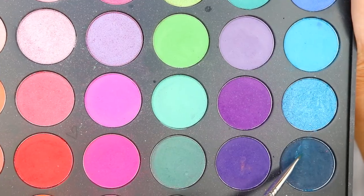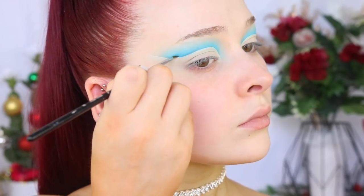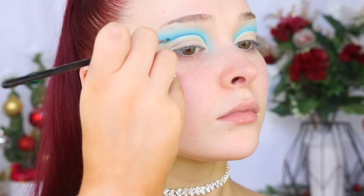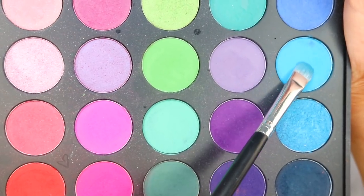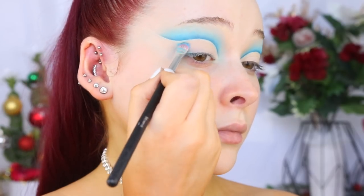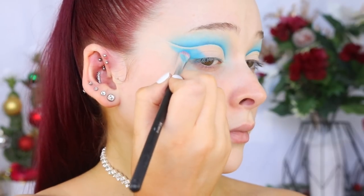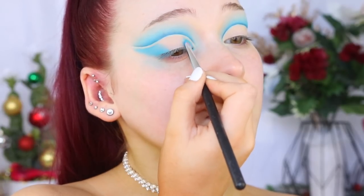I'm picking up this navy blue shade from the same Morphe palette on the Sigma Winged Liner brush, and I'm applying this where the concealer meets the eyeshadow to get some more depth and definition into this cut crease look. Going back into the sky blue shade, I'm applying this to the outer corner of my lid, creating a nice wing shape, and taking this on the inner corner of my lid, leaving the center bare as I will be creating a halo eye.